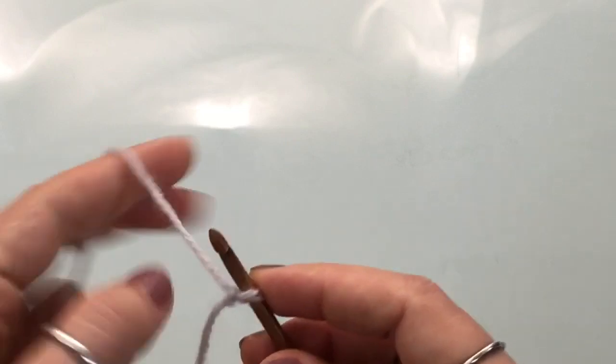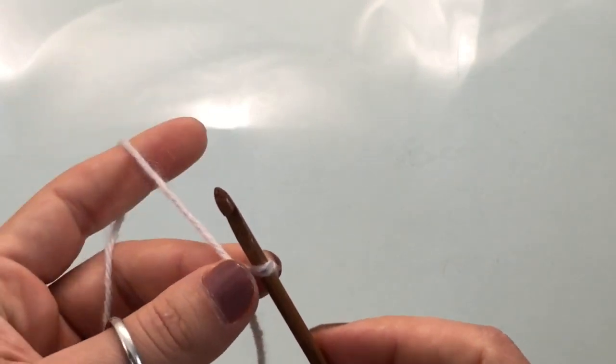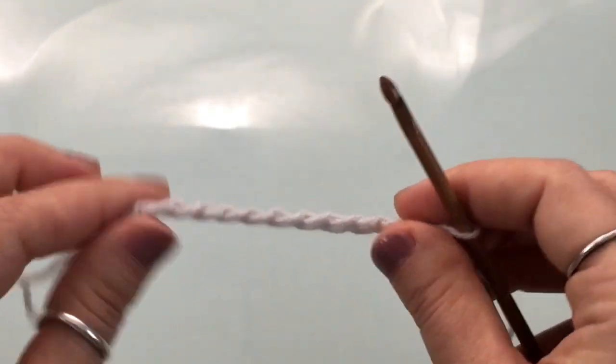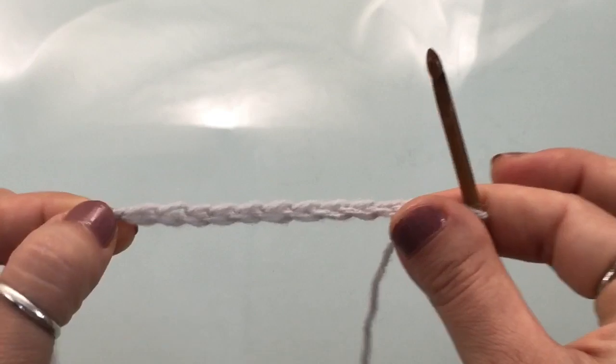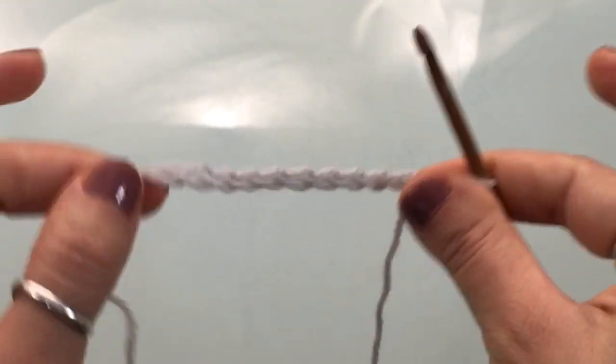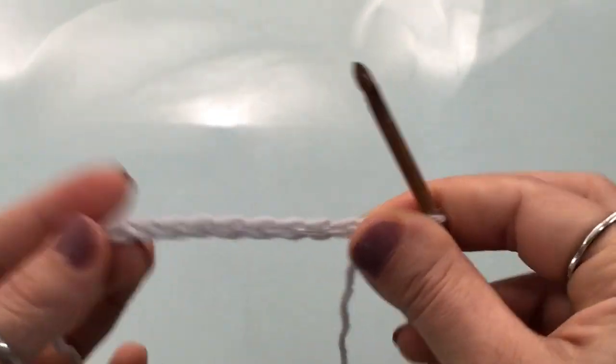And the chain is going to be that shoulder measurement. For me it was 15 inches, so I need to chain 15 inches. And you're going to do this in an odd number of stitches. I'm going to do a small sample here. So it's 1, 2, 3, 4, 5, 6, 7, 8, 9, 10, and 11. So in odd numbers, this is going to have to be the length of your shoulders. So make this chain whatever measurement you need. Mine would have been 15 inches, but use whatever measurement you needed.